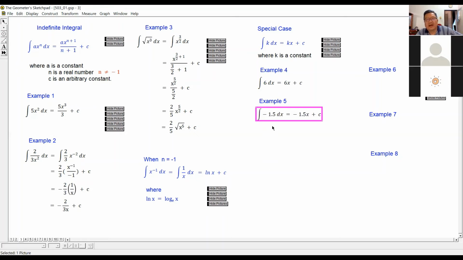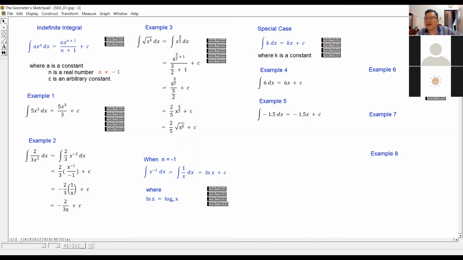Now let's say you integrate negative 1.5. There's no x there. You see, normally when we integrate, there's an x there, no? Here, you look here. There's an x here. But this one, there is just a number only, no x. You want to integrate a number with respect to x. Then you put that number there, then you add the x plus c. Is this okay? There's a number here. You want to integrate with respect to x. It is a number that you want to integrate. It is not the x that you want to integrate. You just integrate a number. So the number becomes the number multiplied with x.